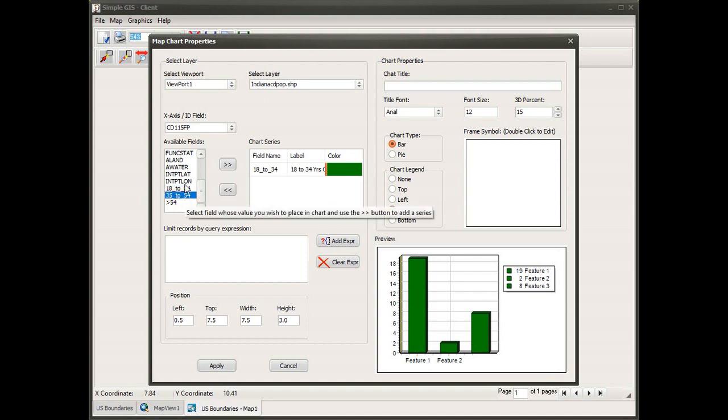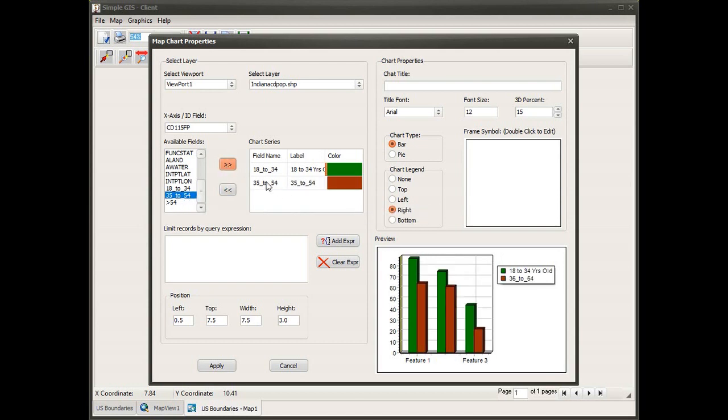At this point, I'm going to select the next field data that I want to graph, which is the next age group breakdown, the 35 to 54-year-olds. Again, I'm going to change the label to make it more descriptive.